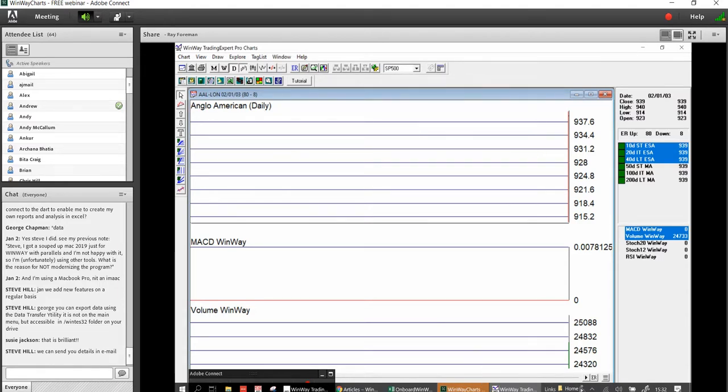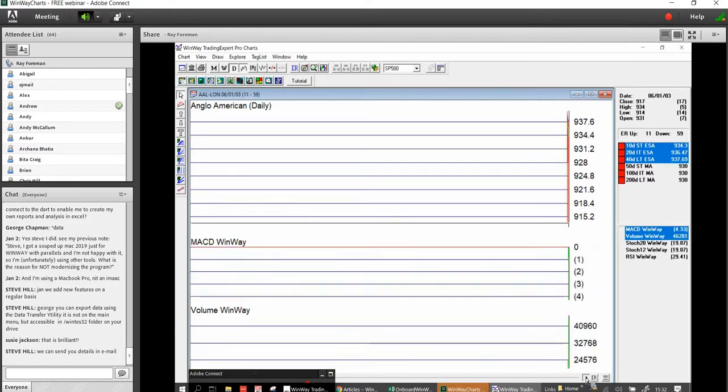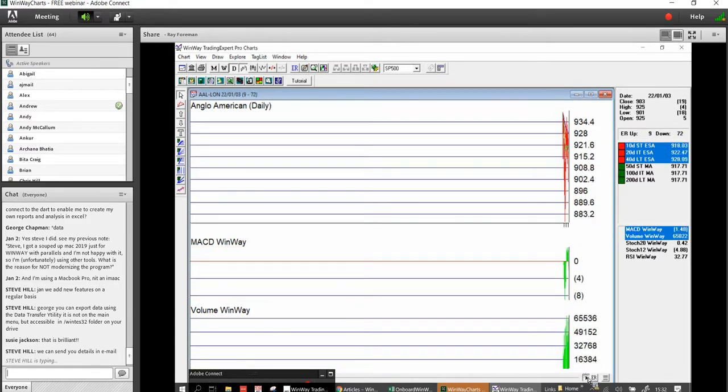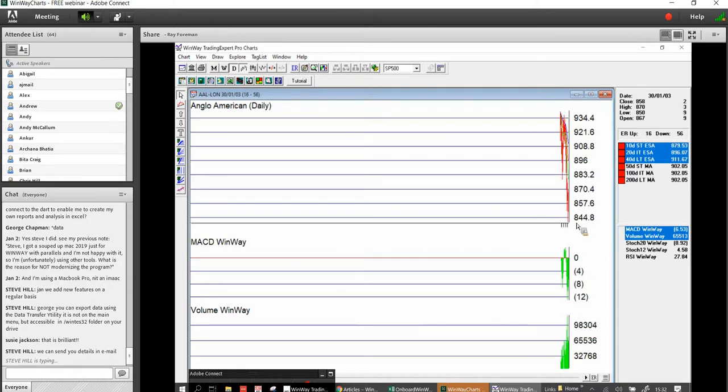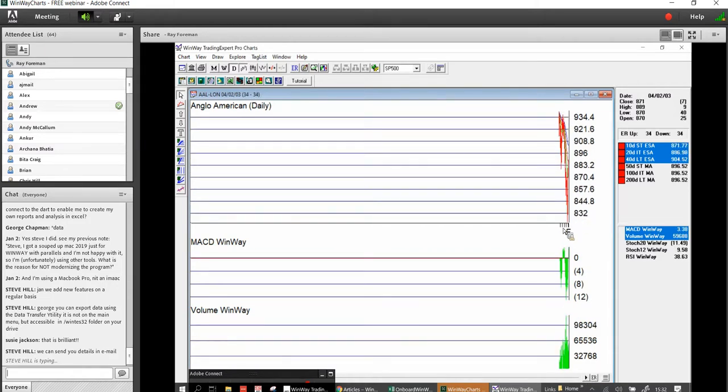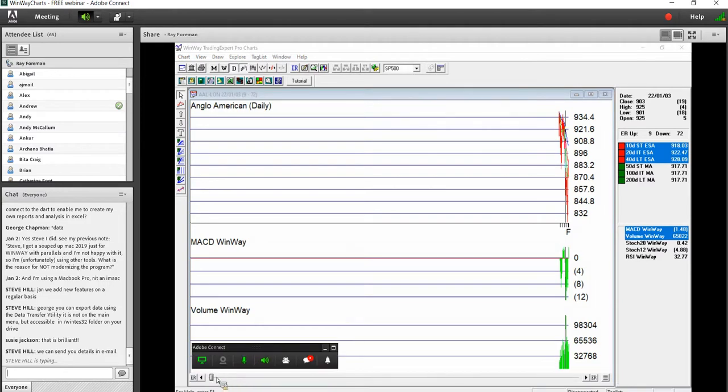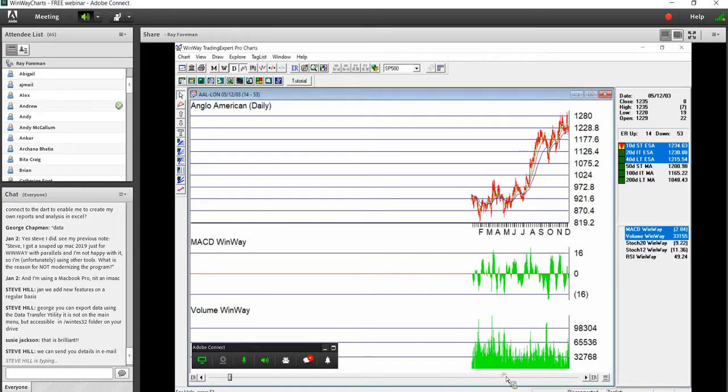But you can drag yourself along, or you could use these arrow keys, which will do the same by clicking on those arrow keys. Or, as I say, putting the arrow underneath the chart and clicking to get to that time. I've got myself into a hole because I'm way back. What I don't want to do is start clicking forward. So I've got this Adobe Connect thing in the way. Let me move it out the way. That's better.